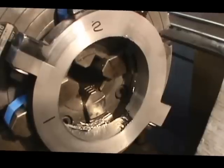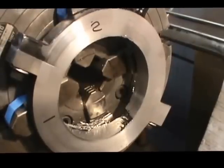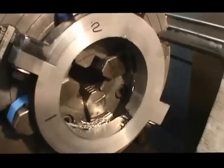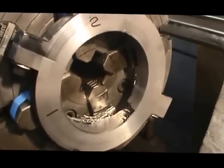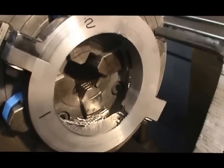If the brazing doesn't work well, then we'll have to go to a different plan and maybe put a phenolic material and attach it to the shifting collar here to take that wear.